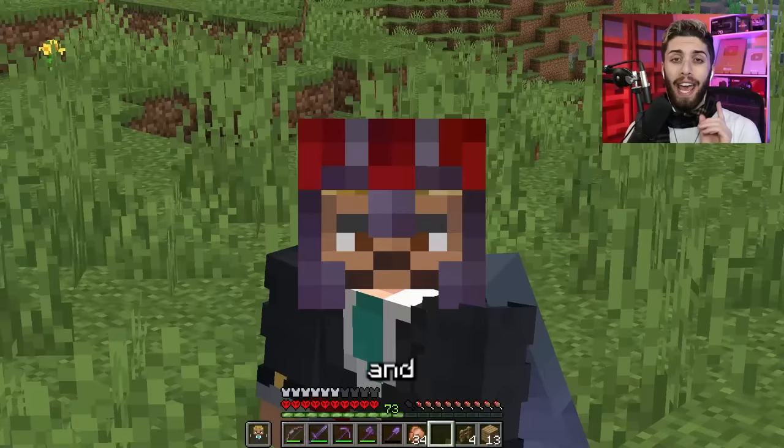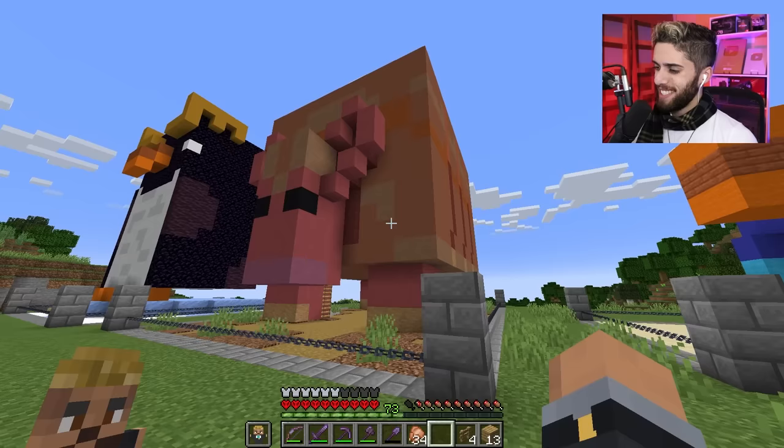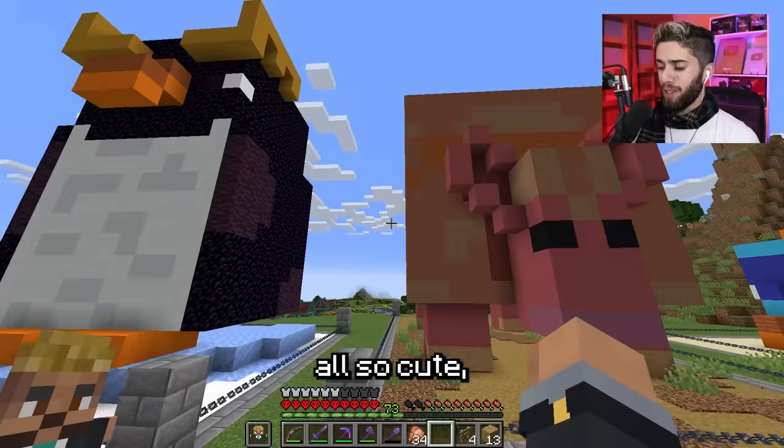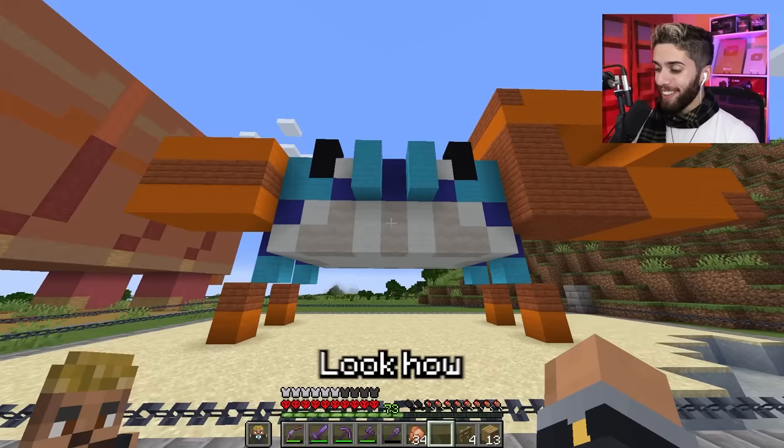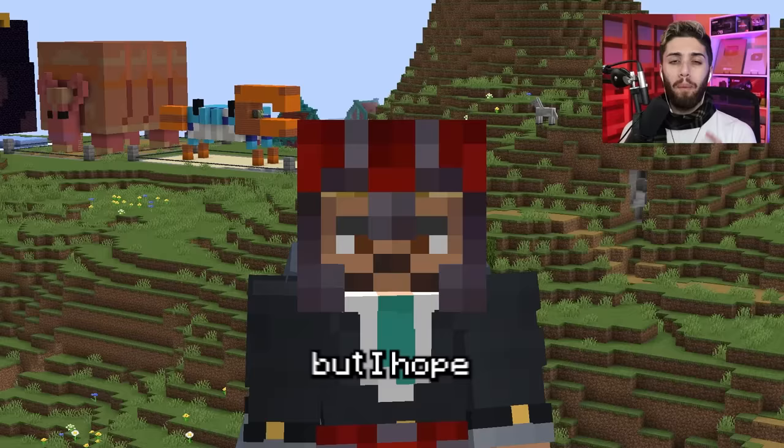But okay, ladies and gentlemen, it is time for us to pick our favorite mob that we're gonna vote for at the mob vote. And I've officially decided that I'm gonna vote for... I can't choose. They're all so cute. But I do love the ocean, so I'm gonna vote for the crabby boy. Look how adorable he is with his big eyes and his giant belly. I love him. But I hope you guys enjoyed this video and you all vote for your favorite mob.